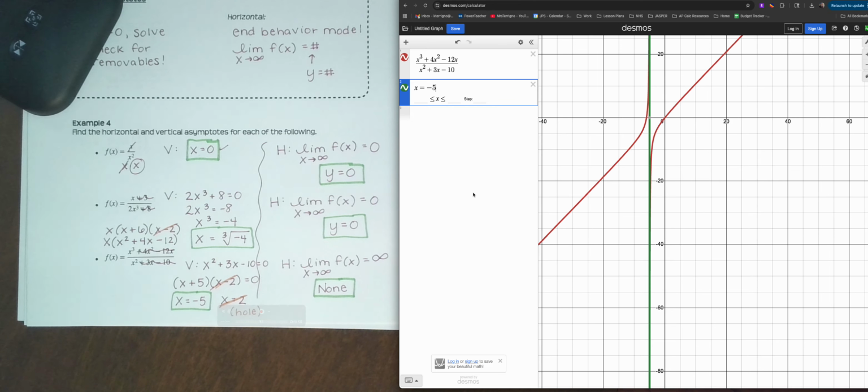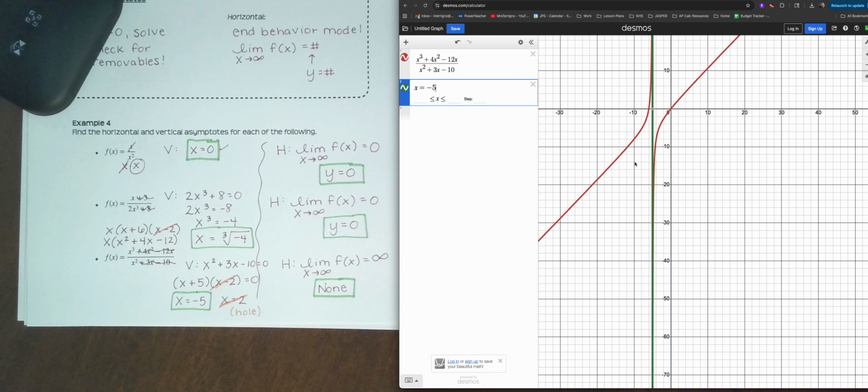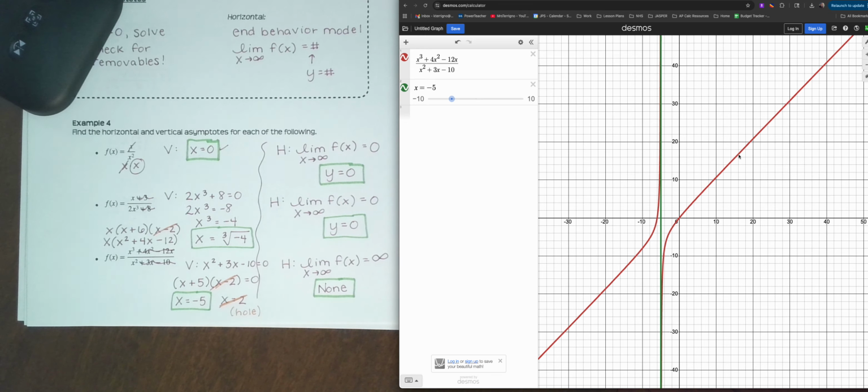Okay, but I'm not seeing a horizontal asymptote, right? This thing is just growing and growing and growing forever. Now this is one that if we went to negative infinity, we would see that it's heading toward negative infinity, right? It's decreasing forever, but that doesn't change this answer, right? That doesn't change the fact that I don't have a horizontal asymptote. So I really don't care about the fact that it's negative infinity or positive infinity. Overall, what I care about is that there's no horizontal asymptote.